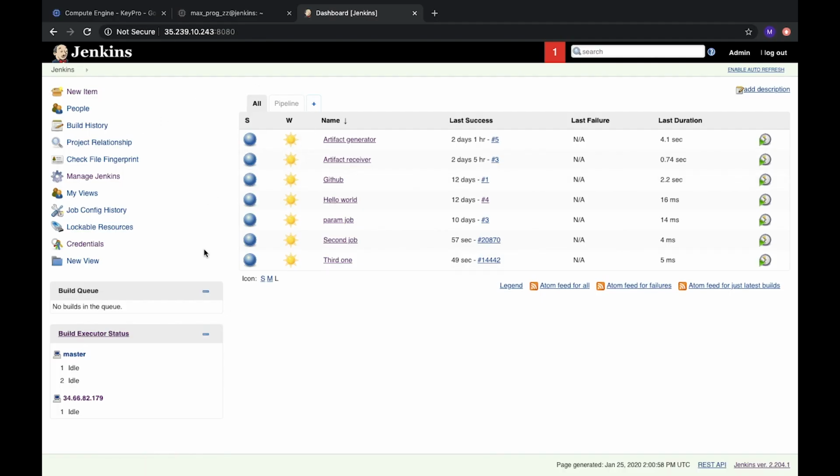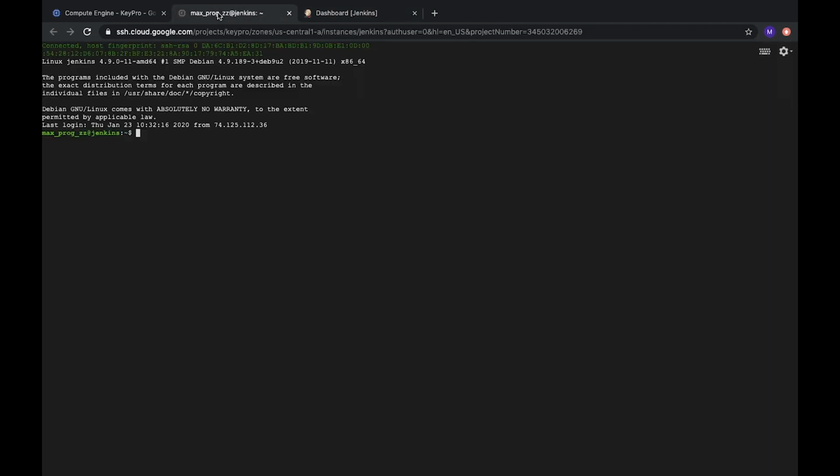So we finished our work, we did everything we needed, the project is finished, and we do not need these resources anymore. So let's remove it and clean it up. So how can we do it? We have our Jenkins server, and here we have the server we connected to by SSH. First of all, let's check whether it is working right now.